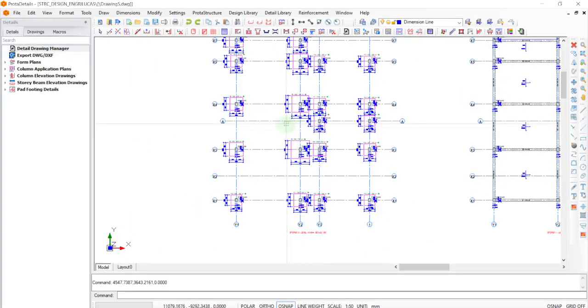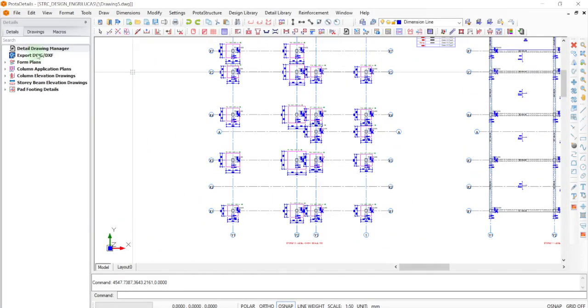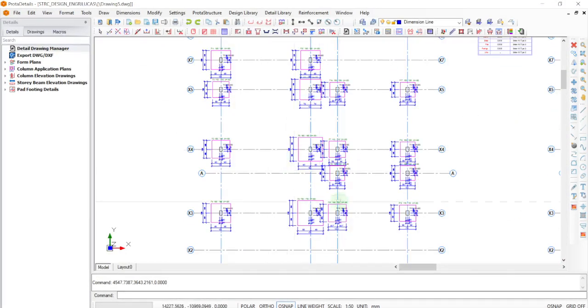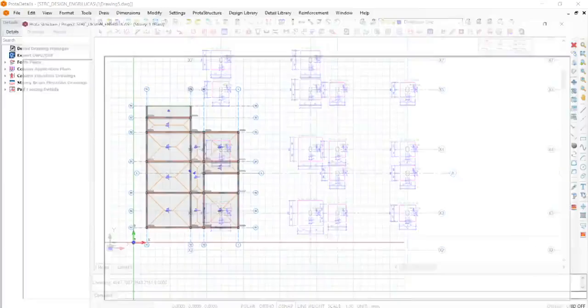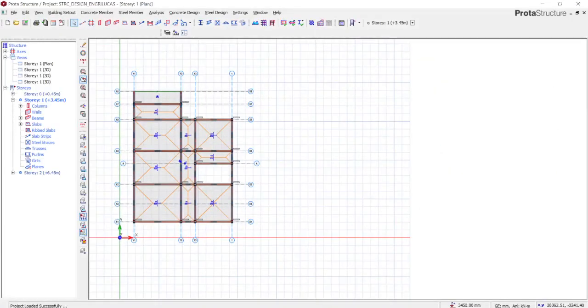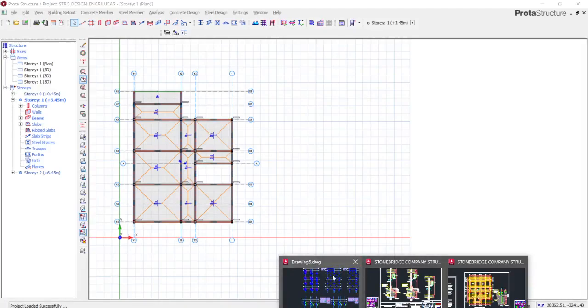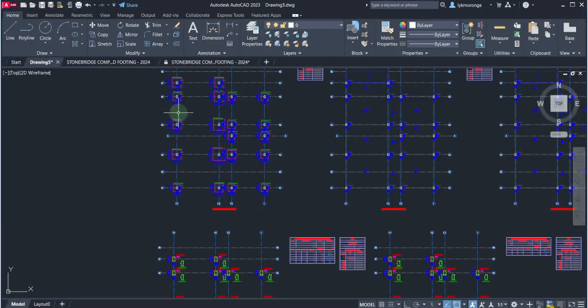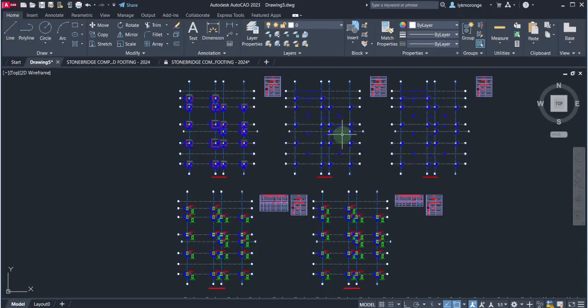Once we export this into DWG and then open the model in AutoCAD, I can see our DWG that we had prepared, what we are seeing in ProtaStructure, has been imported to AutoCAD first.